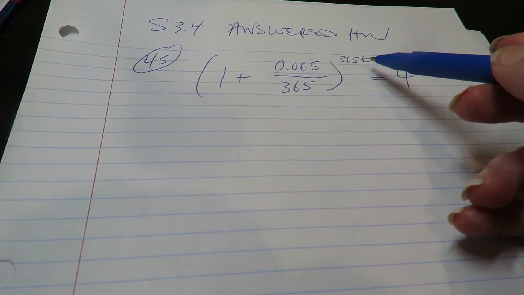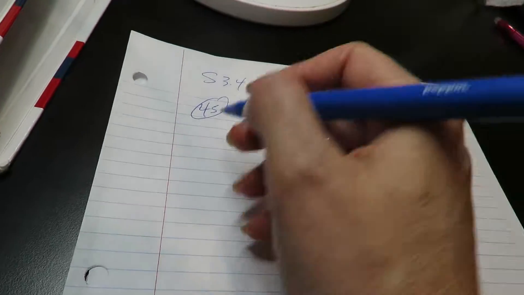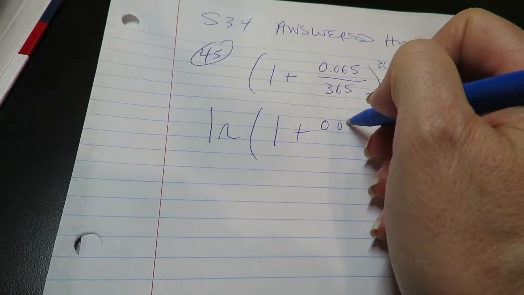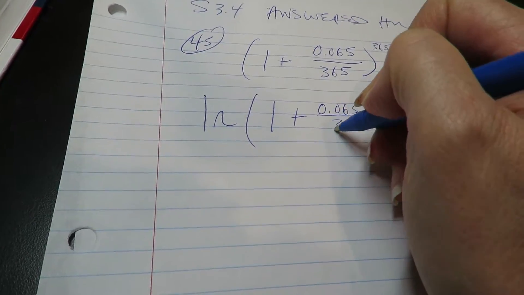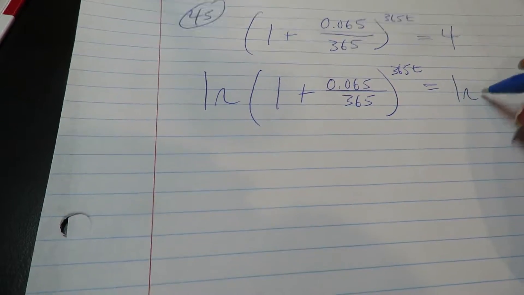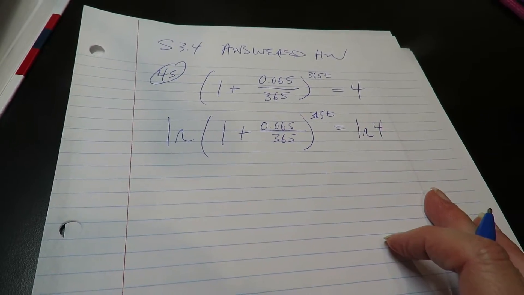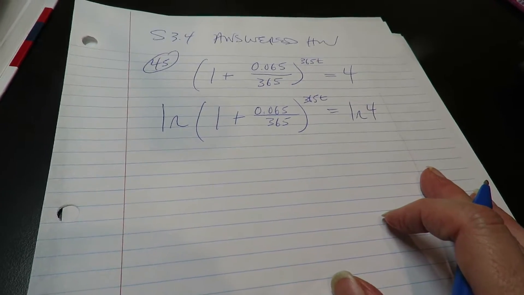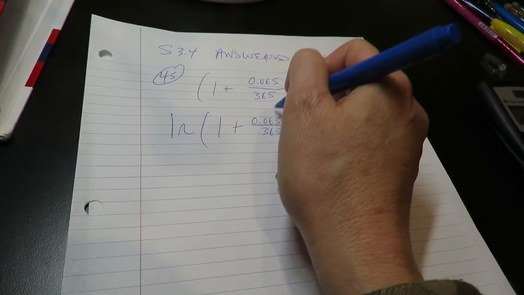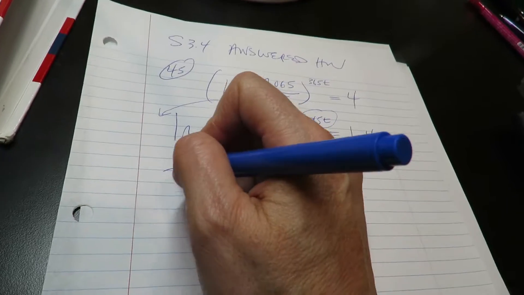All right, so it's already isolated. You're gonna go right to the LN part. So you're gonna take the LN of both sides or log base 10. Remember, you can use either. I tend to use LN but for the simple fact that I write one less letter. So we all sort of have our preferences for sometimes good reasons, sometimes oddball reasons. You do what works for you. This allows me to bring the exponent down.